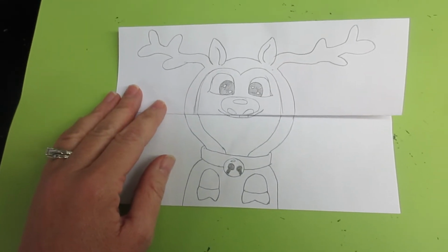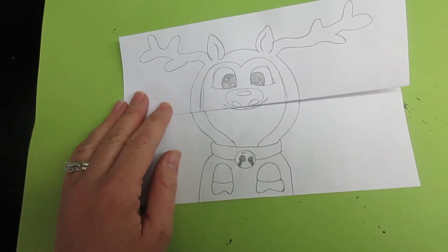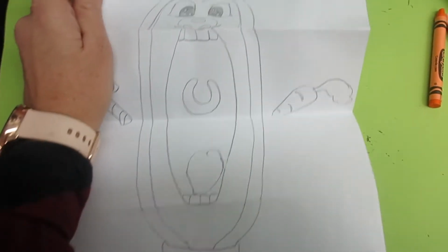Hi everybody, we have a fun, silly art project for Christmas for you to try out. You're going to learn how to make a reindeer puppet that has a very big mouth.